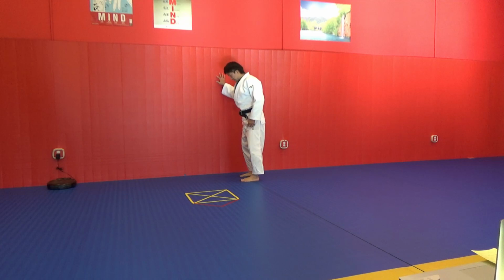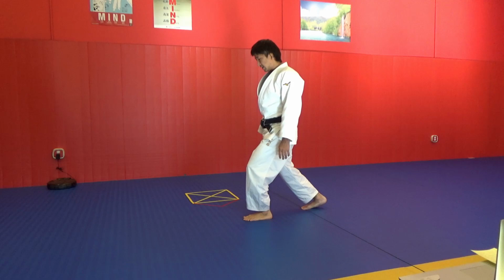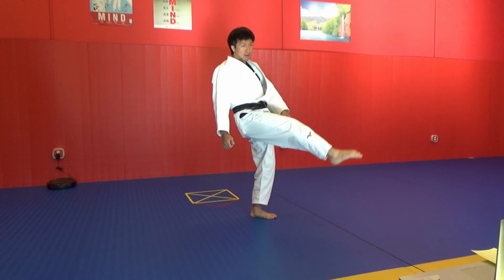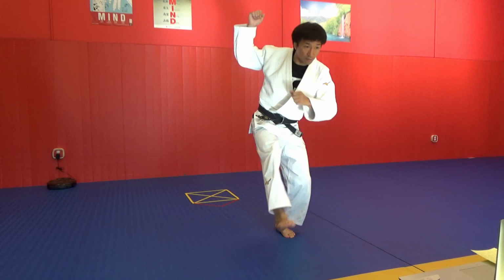For the first step, it's important to bend your knee. Your left knee, I guess. As you step, you're going to step forward. This is another common mistake, I guess: lifting your leg diagonal this way. This is not good. You want to get in straight and finish your throw just right here.